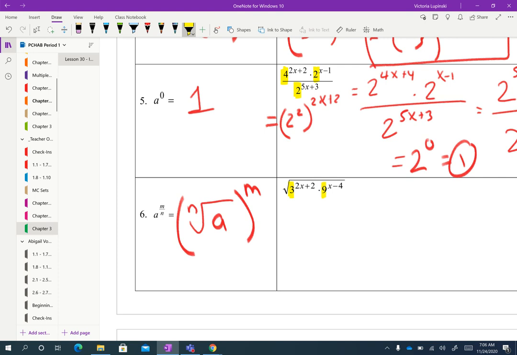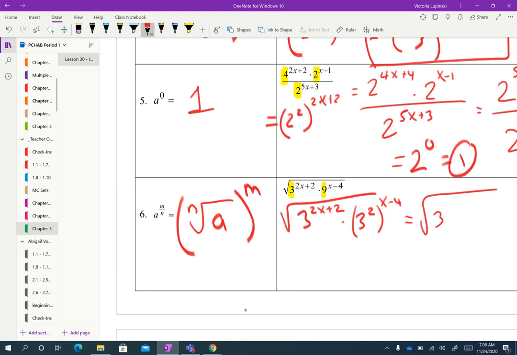So we're going to first combine things under the radical and then make sure that we apply that radical. I'm going to start by rewriting this as the square root of 3 to the 2x plus 2, and then this would be 3 squared to the x minus 4. That would then become the square root of 3 to the 2x plus 2 times 3 to the 2x minus 8. Underneath the radical, you're going to use the first property of exponents, which says you're going to add up. So this would be 3 to the 4x minus 6.